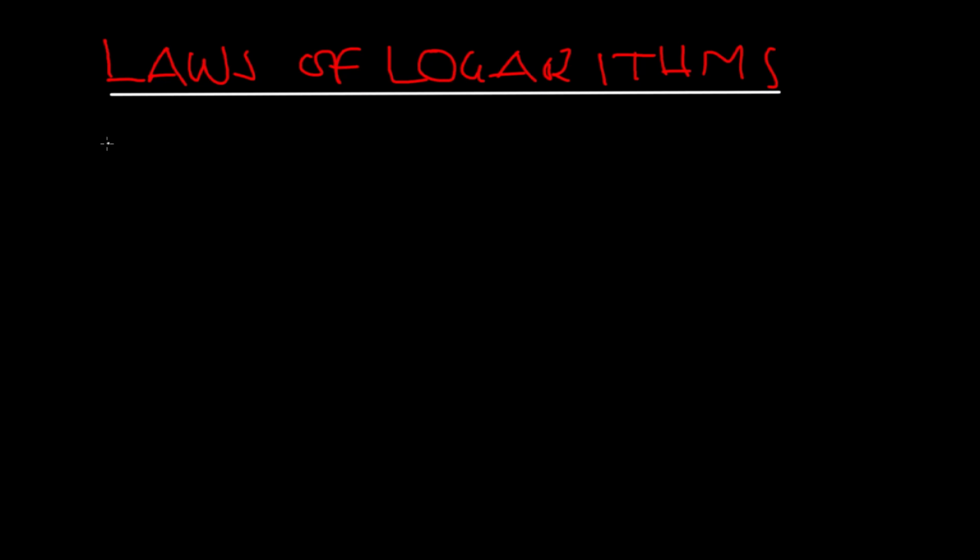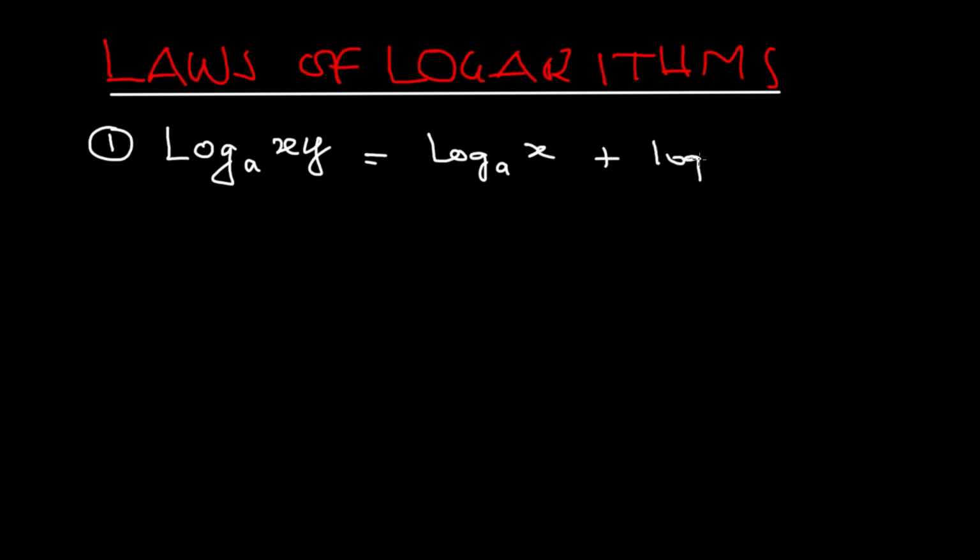So now we look at the rules that govern logarithms. The first one is what they call the product rule. So if you had a statement like this, log of x times y. Why is this called a product? It's because you're multiplying these two values or arguments. So what happens is that you maintain the base, but now you can split the values like that. So this pattern, you have to recognize it. Remember, the base is here, they are the same base because we're taking it from here.